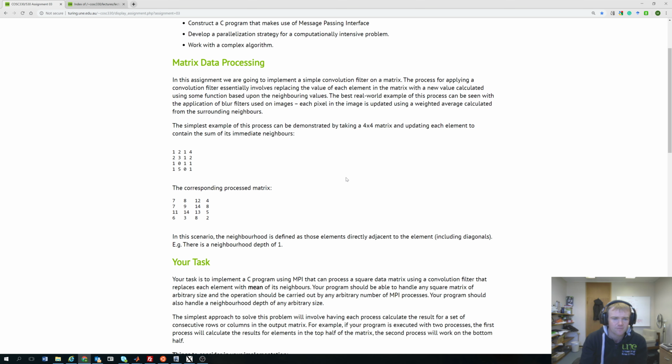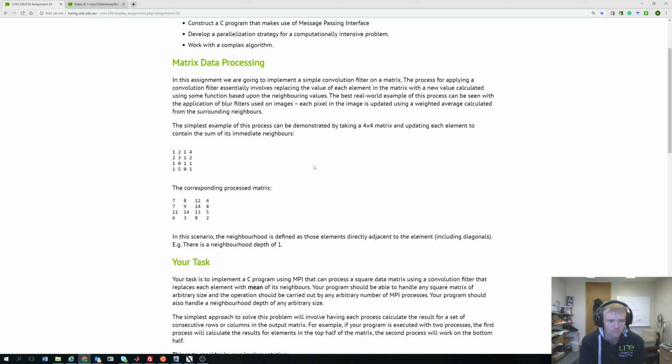From the examples and some of the applications that we've worked with in this course, you're probably familiar with the idea of a data matrix. Basically, it's a two-dimensional structure, or it can be n-dimensional, but we've looked mostly at two-dimensional structures that contain elements that usually represent numeric values for processing various different problems. And in this assignment, you're going to be implementing what we call a convolution filter on a square matrix.